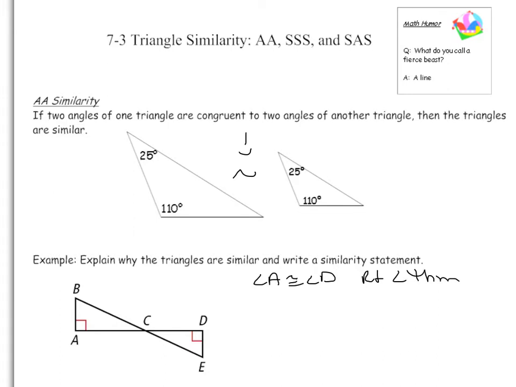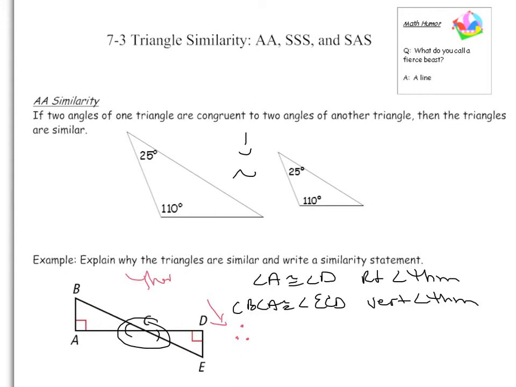We also know, right here, we have what type of angles? Vertical angles. So we would say, we also know that angle BCA is congruent to angle ECD, and this is your vertical angle theorem. They're congruent. Therefore, now I'm going to show you something. These three dots right here are, in short, the words therefore. I know it's really weird, but us math people like to shorten everything, and those three dots mean therefore. I would write that down because I'm going to write this a lot. Therefore.